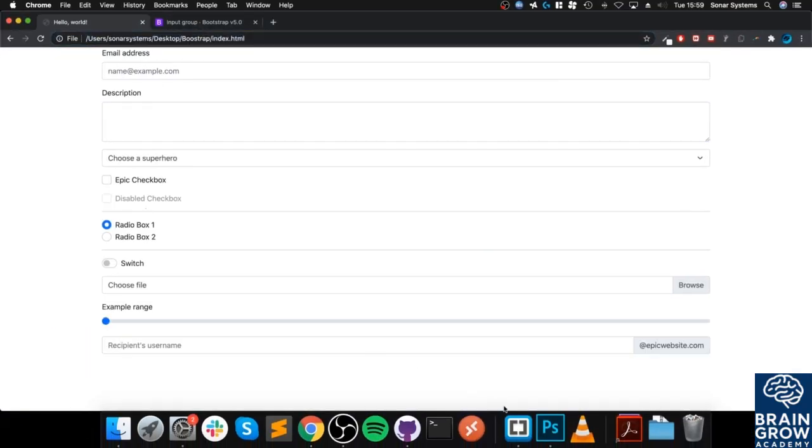It produces this. Imagine you have some sort of registration form, and you are essentially creating an email address as well. Maybe this is your website. You could do something like this. It's going to be at whatever your website name is, .com, .co.uk, whatever. So in this example, it's at epicwebsite.com. Then you could enter something like Farhan, and that would correspond to Farhan at epicwebsite.com. You would obviously have to code this in JavaScript and then pass that into your backend technology like PHP or Python. But in terms of the front end, this is what you would do.